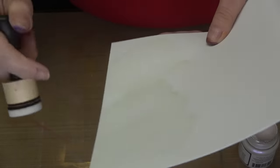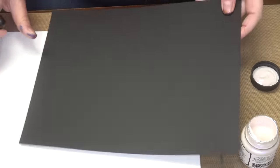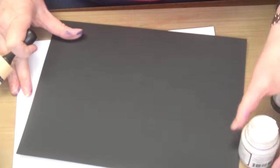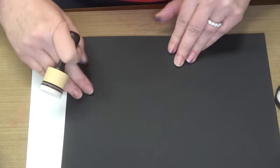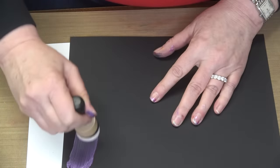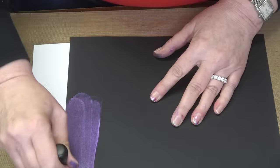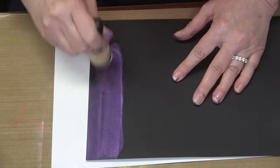So it's a transparent paint that's got this interference built into it. And it's kind of hard to see on white. But then let's grab a piece of black. And yet we'll use the exact same color. Exact same color. So side by side, white, black. You see the difference?